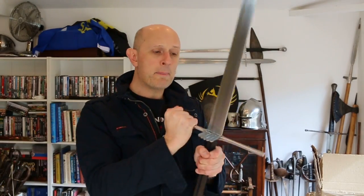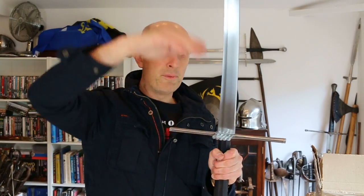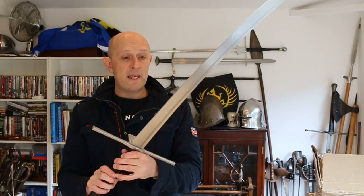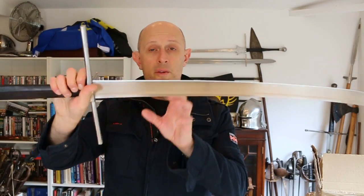The guard, absolutely secure. A very interesting thing with these types of guards and these types of swords is that instead of coming up the tang, they are often brought down the blade and then pinned through by that rivet that comes through the nuggle there, which I mentioned. The edge has got lovely distal taper. It's not a colossal amount of distal taper on this blade, I have to say.